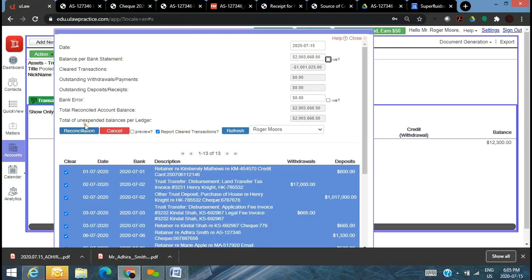what your numbers are. And instead of a complete reconciliation, uLaw is one of the very few software, in fact, if not the only one, that allows you to do a preview. A preview allows you to capture all the transactions that have occurred for that very small time period, whether it's for that end of day, end of week, whatever it may be.